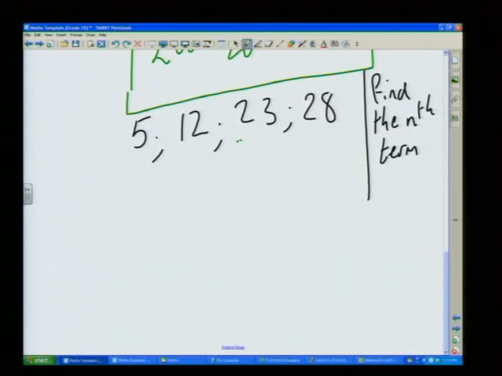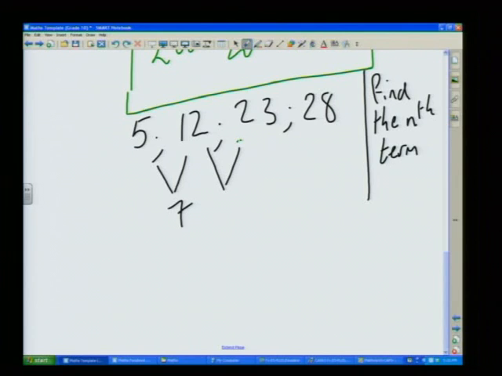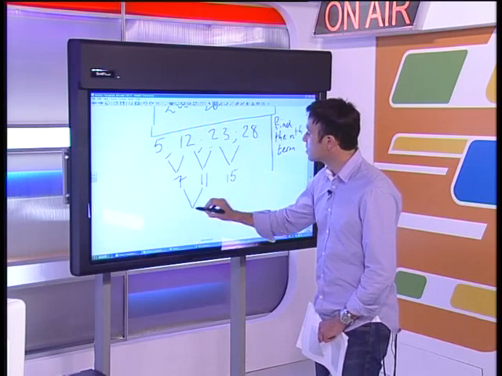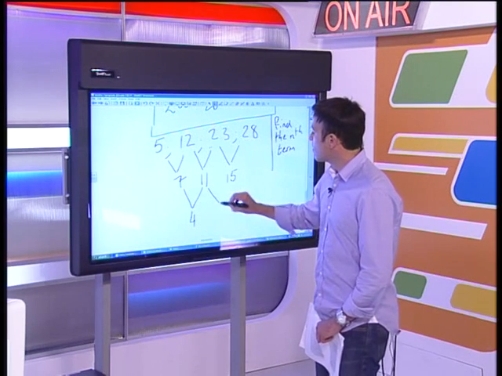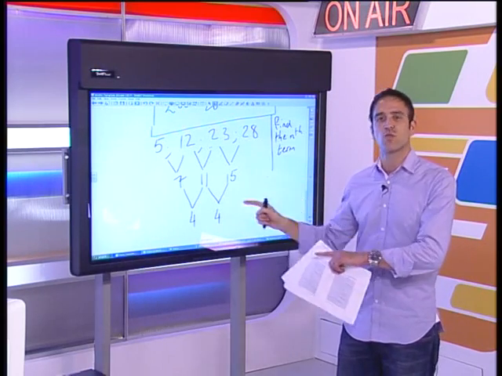First thing I'm going to do is first differences. So 5 and 12 obviously gives me 7. 12 and 23 gives me 11. 23 and 28, I notice, is 15. As an exercise, if I had to say to you, can you please tell me what is the next term in the sequence? You would be able to do that at this point. Why? What I notice is that when I do my second difference, 11 minus 7 is 4. 15 minus 11 is 4. So first of all, I have now confirmed, great, I'm looking at a quadratic sequence.